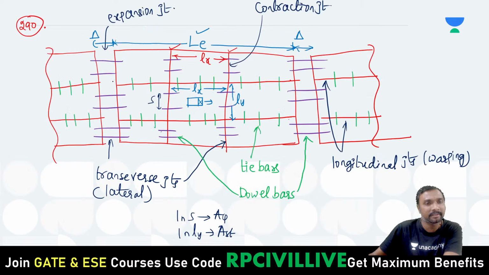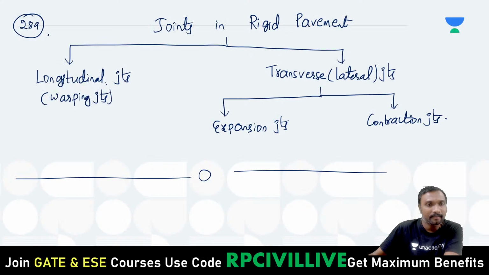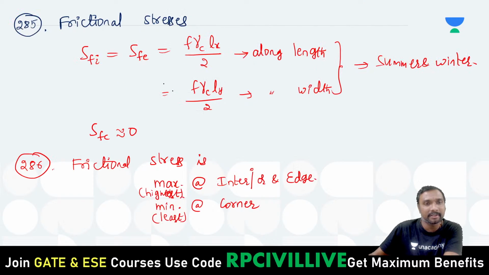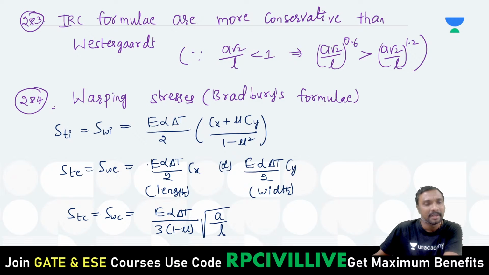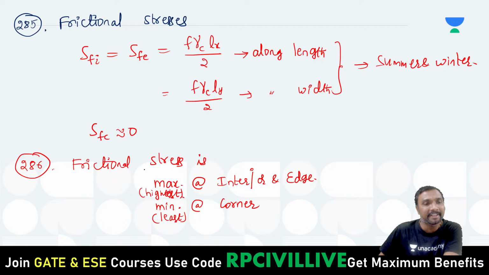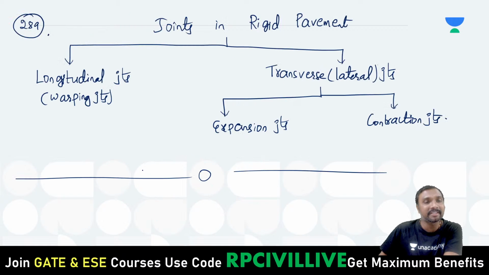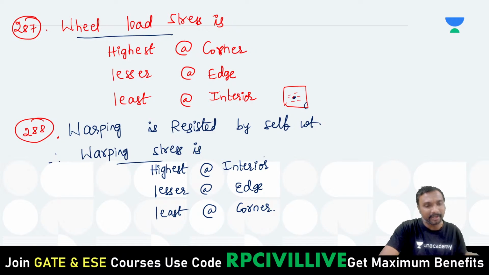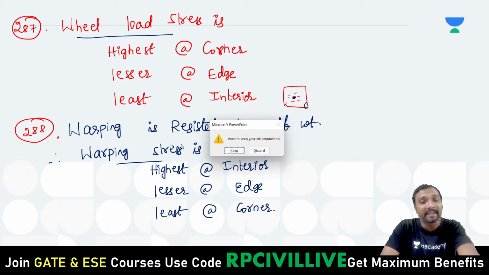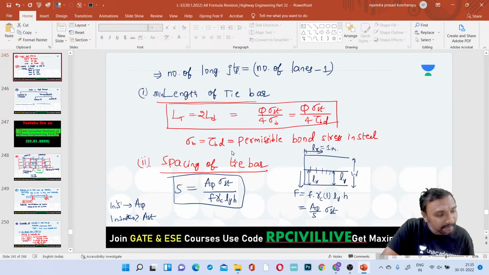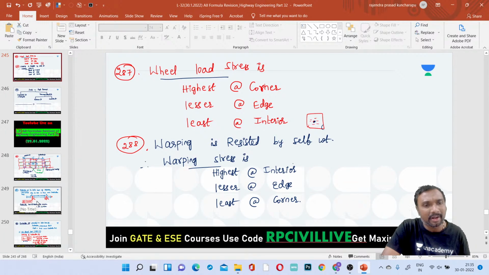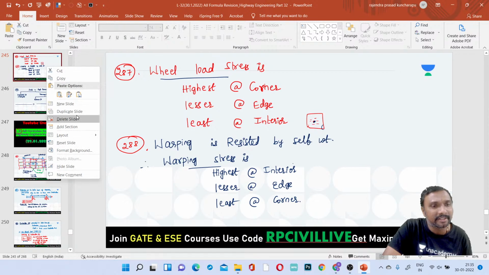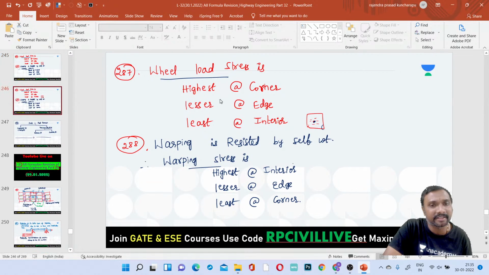So the wheel load stresses at corner, edge and interior, the nature of these stresses and amount of stresses, each and every individual formula we have seen. But what we did not see is this, your 288 now. We did not write that resultant stress formula. For a design, will only one stress occur, or all types of stresses? Obviously all types of stresses will occur. So how to calculate the resultant stress, we'll just see now.